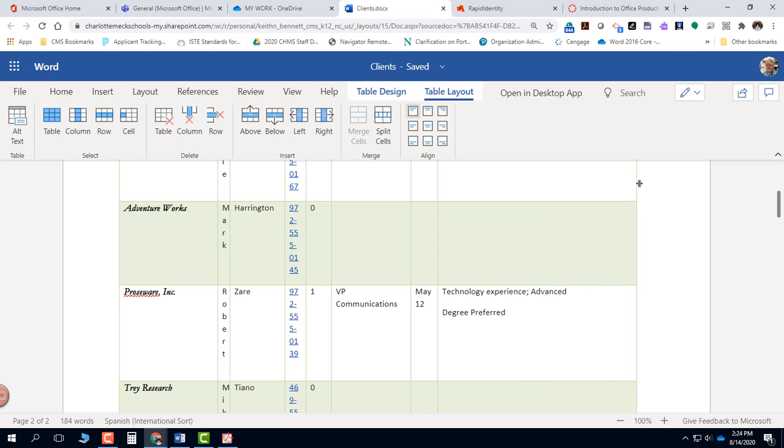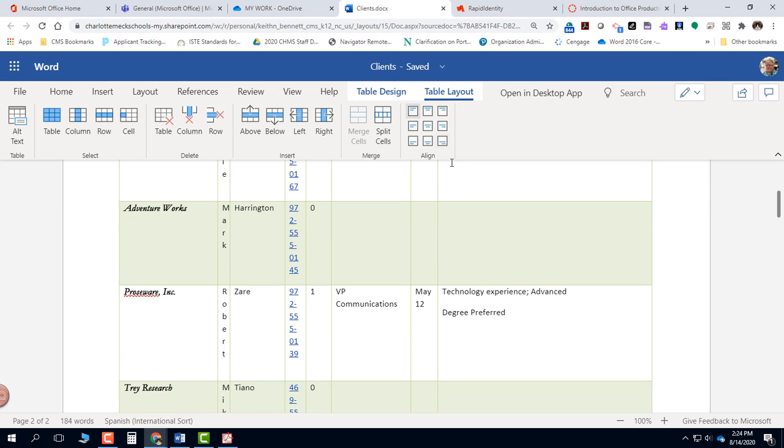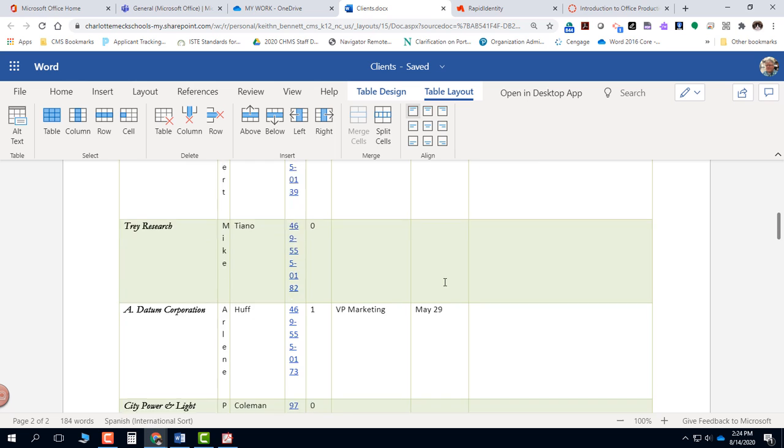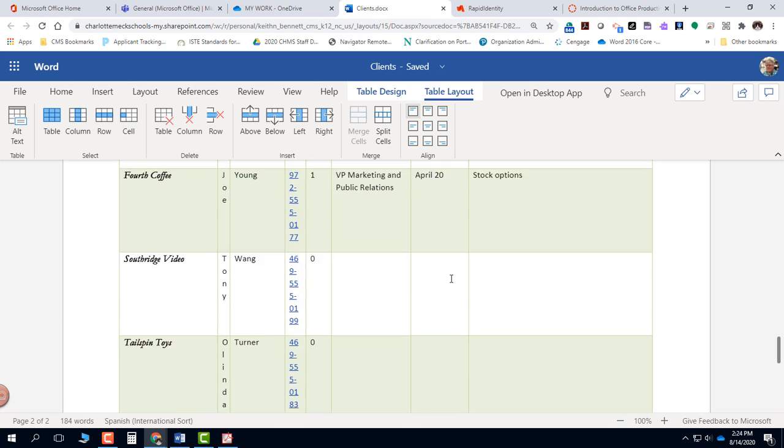So there's no harm in dragging this out. And notice my mouse is still moving. I'm clicking, holding, and dragging. But what's happening is when I get to the right margin of this document, which has 1-inch margins on the left and right, this table won't get any wider. And again, in this case, you're just going to have to play with it to make it look the way you want it to look. And see now how May 12 is on one line by itself, and it looks better as you scroll down.